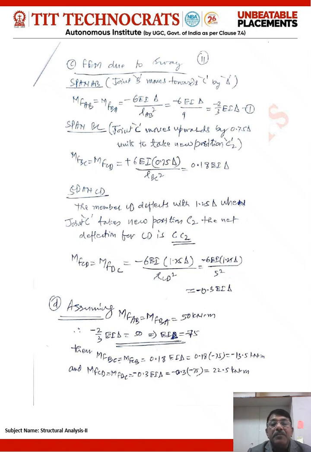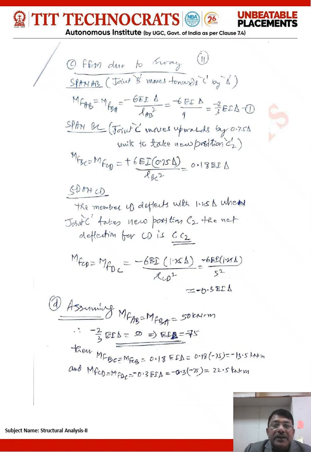So after finding the values, the relationship between the moments due to sway in the column AB, in the beam BC and in the column CD can be established in terms of one value, that is delta. Notice carefully, you can find the values here like this. Alright, now initially assuming some primary value in the column AB as per our own choice, say 50 kilonewton meter, to start the cycle of moment distribution for the sway analysis as we were doing earlier.